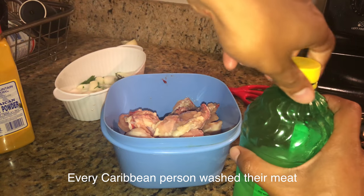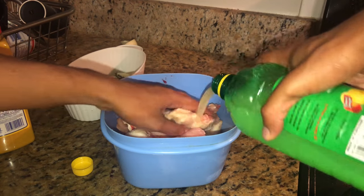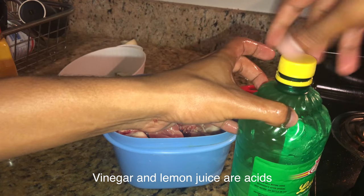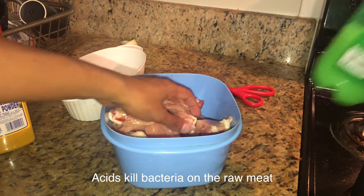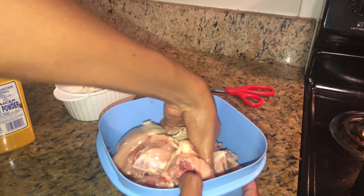So here we are, cinnamon. We just take some vinegar or lime juice right now. May I use some lime juice, some lemon juice, professor? And just put it in our chicken. You see me? When we use vinegar or lemon juice or lime juice to wash chicken, it is an acid. An acid will kill the bacteria from the raw chicken. Then wash it off one more time with some water, and I would have the chicken clean.